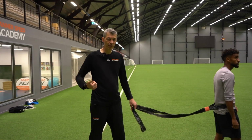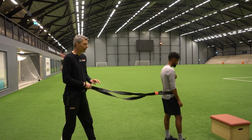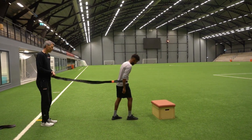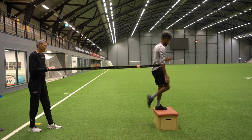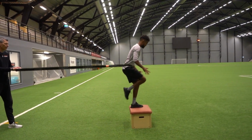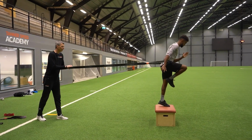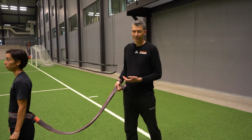Now we do another variant of exactly the same drill, the first step for acceleration. Now Tess is going to step on the box and do the step up there. Okay, ready? Go. Yes. Okay, one more time. Ready? Go. Yes, okay. Try to lean forward a bit more when you're on the box. Ready? That's it. Okay. Again, we're working on the first step, the acceleration step.